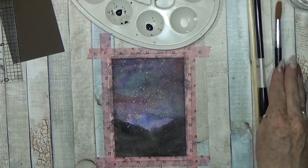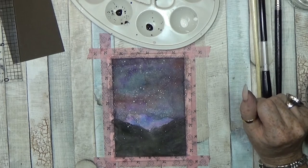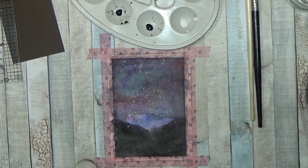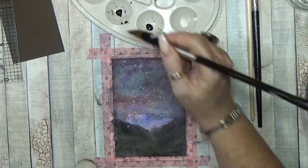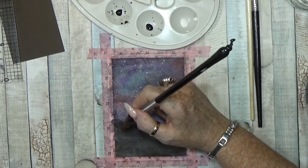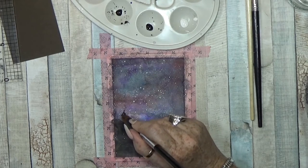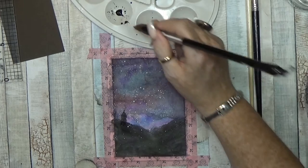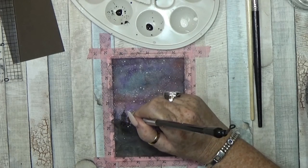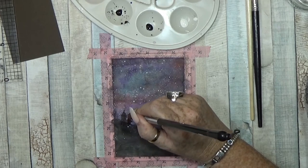What more can we do about this? Well, I saw people drawing very tiny little trees. I'm just going to try it out. And I am not a professional. I'm just doing some tryouts here.